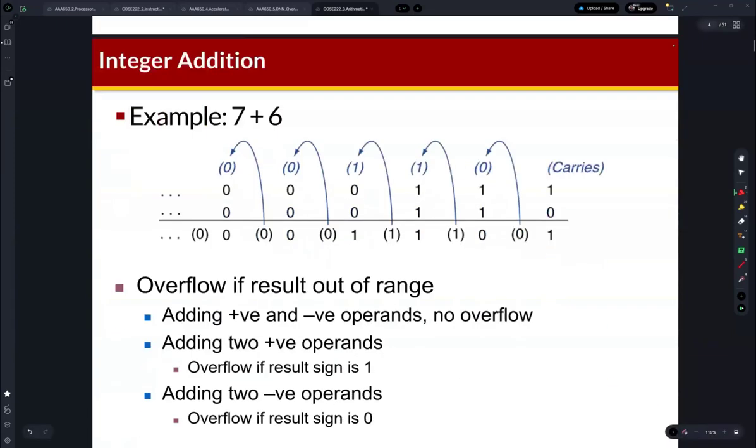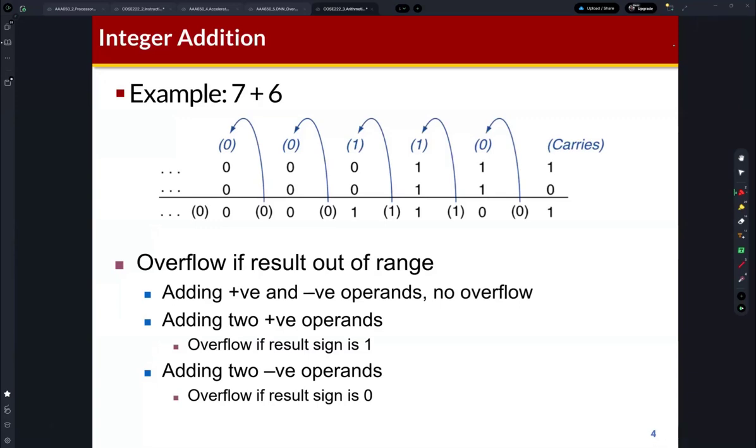Addition is very simple, right? Integer addition is very simple. These engines handle two's complement numbers, but like decimal addition or subtraction, we can just perform binary addition or binary subtraction.